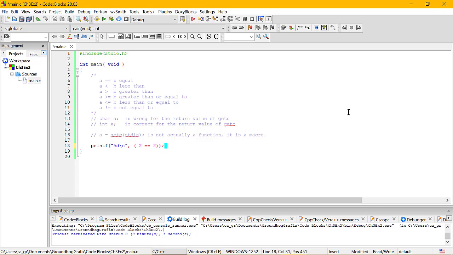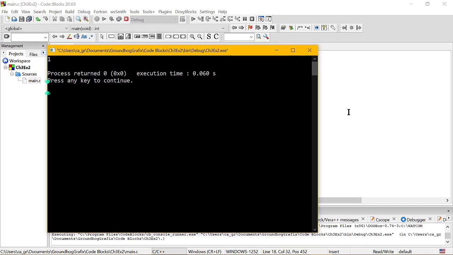What we're doing here is printf %d, so it's looking for an integer. And what we're going to do is compare if 2 equals 2, because these relational operators will work even outside of if statements. They'll work in this situation too, and if 2 equals 2, it will return a 1 for true, and if it does not equal 2, it will return a 0. So let's go ahead and hit function F9, and let's see what the output is of 2 equals 2. The output is 1, which is true.